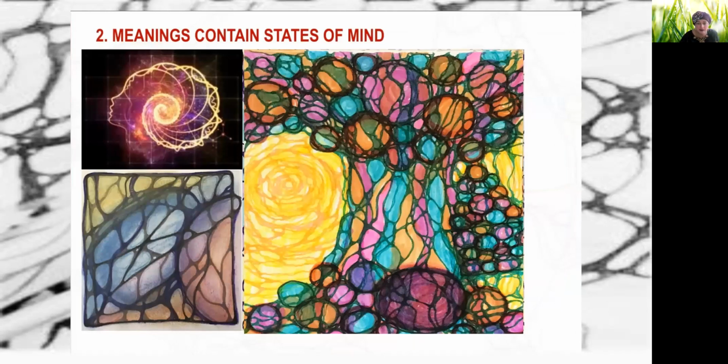So each meaning opens up different states of mind, okay? If we're looking at this tree, it may remind me of the tree that I used to sit by when I would visit my grandmother's house in the country. But also looking at this image may remind me that fruits grow on trees. It also reminds me of, oh, maybe I want to eat an apple. Okay, there are different states of mind.